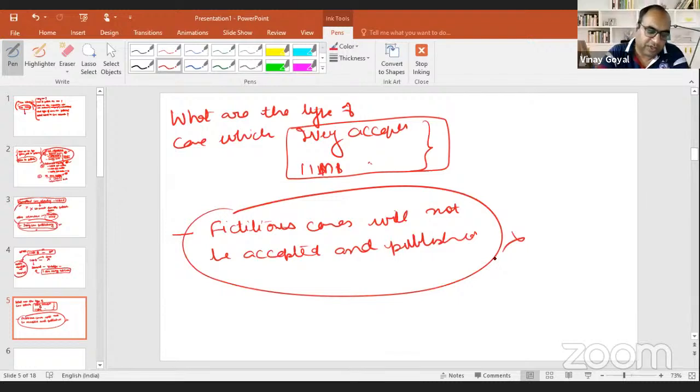And not only in Ivy or IIMB or Harvard, at most places fictitious cases are not accepted. I agree that you can create a story and based on that story create a case to explain things to the student better, but most of the cases which are to be published have to be original.